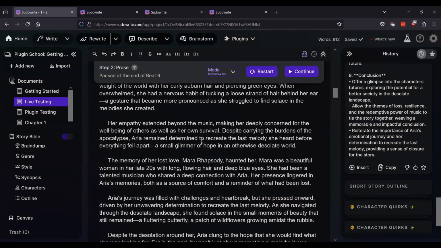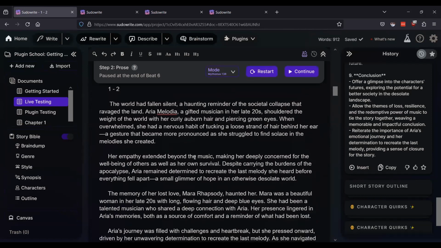Okay, so here we have the beginning of the story. Now, the world had fallen silent, a haunting reminder of the societal collapse that ravaged the land. Aria Melodia, a gifted musician. This isn't the best. Aria Melodia, a gifted musician in her late 20s, shouldered the weight of the world with her curly auburn hair and piercing green eyes.